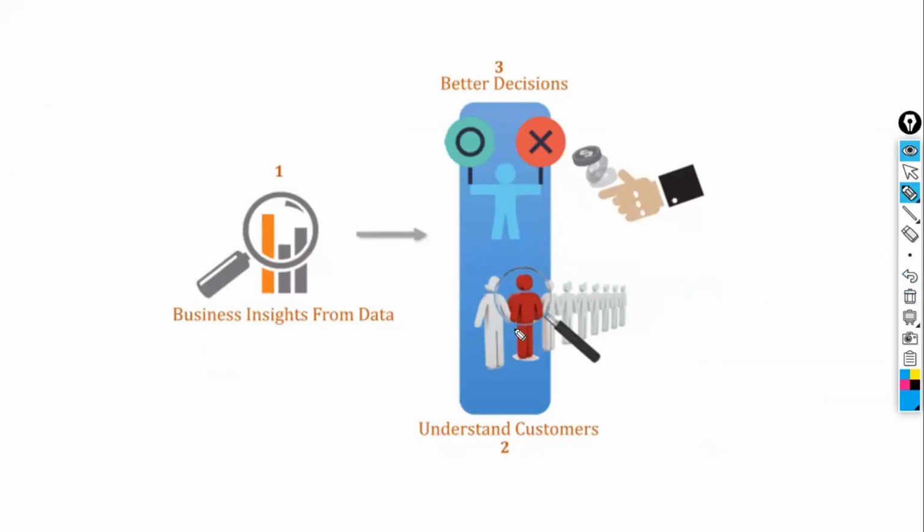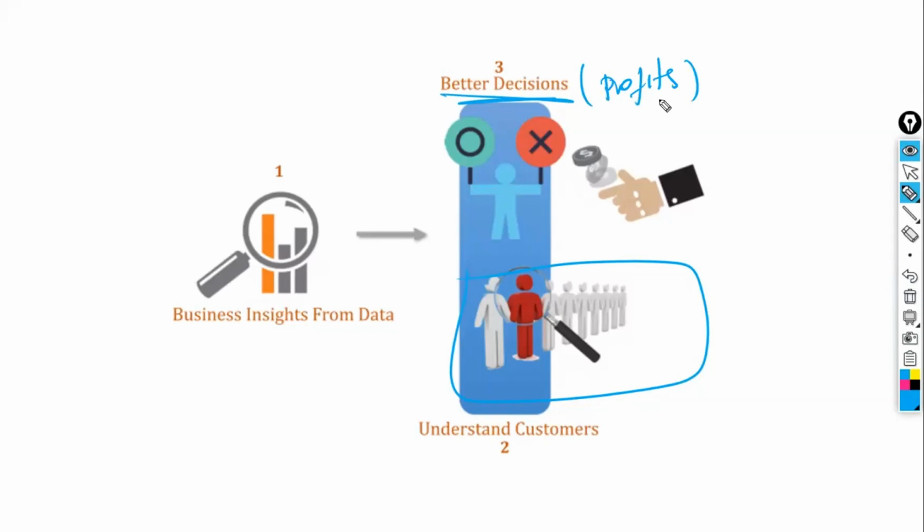So Amazon understood the customers' requirements, and from that it made better decisions. Understanding the customers and developing decisions accordingly in order to make more profits is called data science, right? I have told you an example with Amazon e-commerce, and one example with Naresh IT. Two examples I have told you.